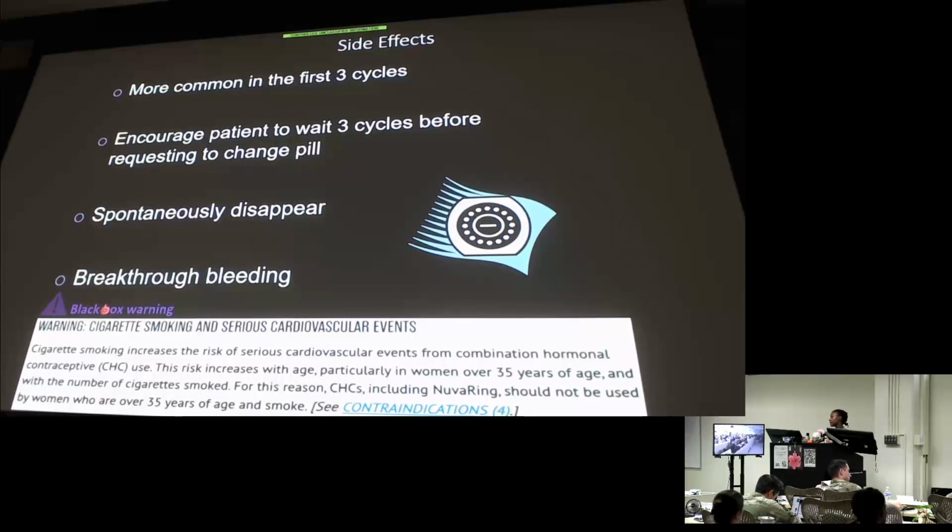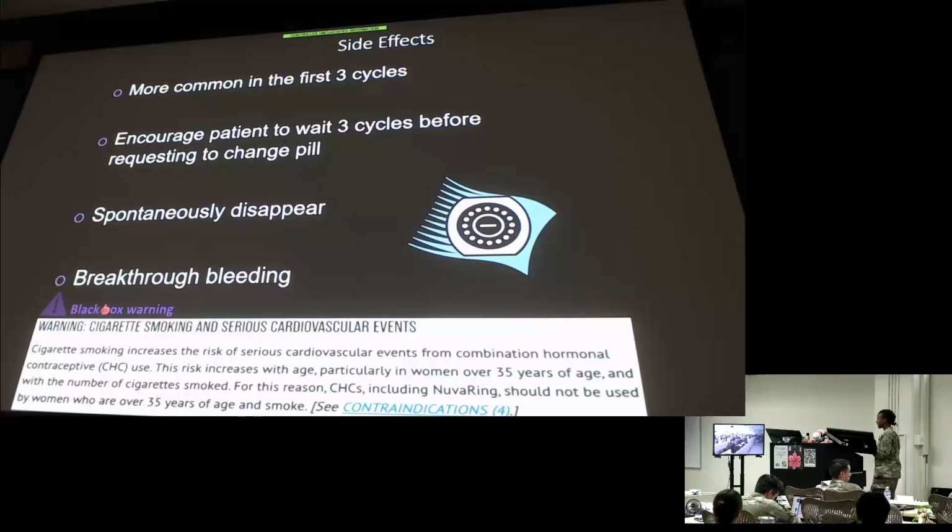So is that discouraging for a woman who is bleeding unpredictably, like I'm out with my friends and all of a sudden now I'm bleeding through my clothes and I didn't expect it? Yes, that could be very frustrating. So your empathy is needed, okay? But you can find something that works for them, and based off of those tools in our Dickey table that we talked about, you can adjust those levels based off of what they need. They have to document their symptoms for you, because if you don't know what to fix, you're just shooting blindly trying to give them some type of contraceptive, and that's going to prolong this process, okay? So 3 months, they have to hang in there with those symptoms, and usually they will go away.